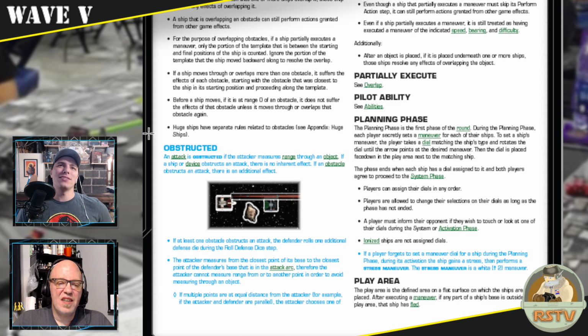This is just to prepare for things that might be down the road. Basically, it's saying if your attack is obstructed by something that's called an object, then it's obstructed. An attack is obstructed if it measures through an object. If a ship or device obstructs an attack, there is no inherent effect, meaning there's nothing in the rules to say that something is supposed to happen. It just happens to go through a ship or a device. However, that means that if all of a sudden a rule states that when an attack does go through a ship or a device, something could happen. That's what it's saying. So read the card.